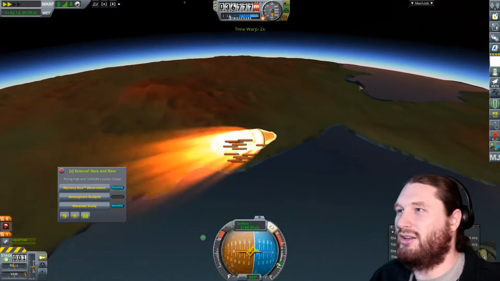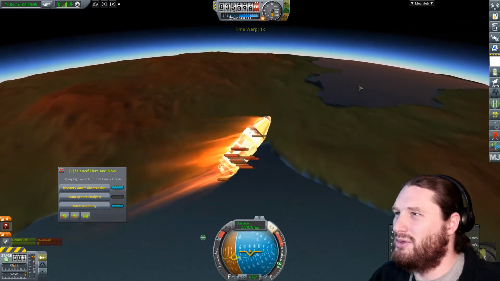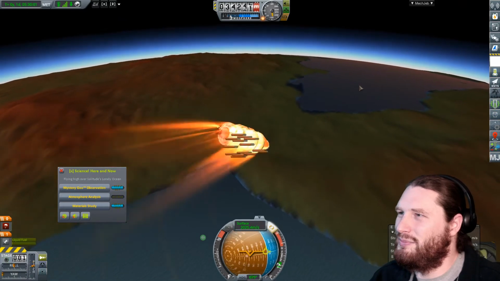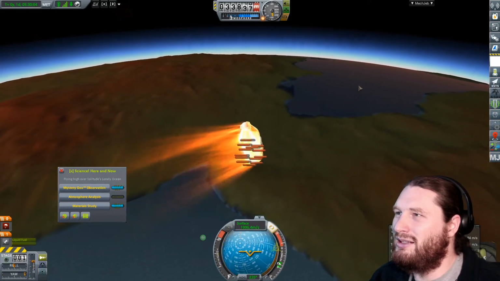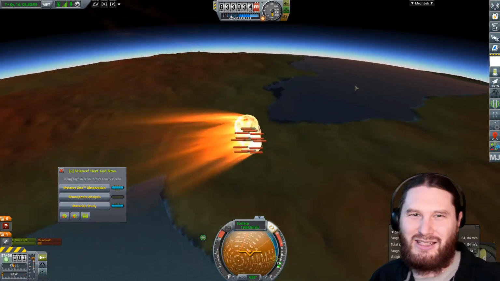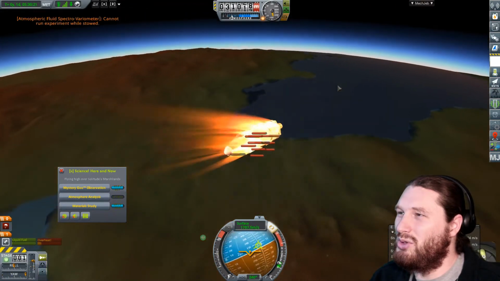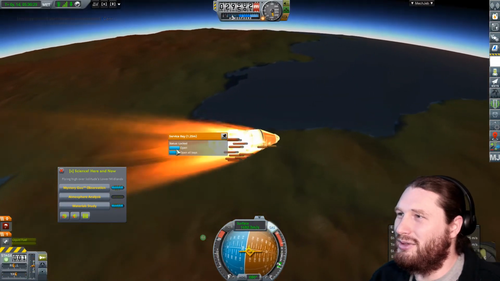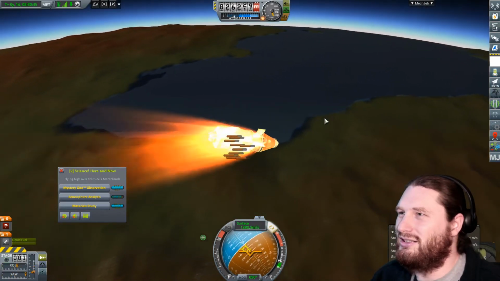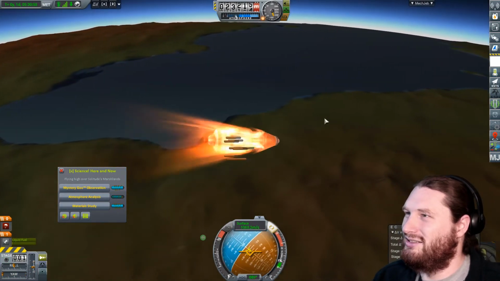Well, we're definitely going to lose all of our... Our probe core will burn off, and then we'll be flying off in the middle of nowhere. Now we're definitely going to lose all of our solar panels. That's typical. Boom, boom, boom. Oh, we didn't lose all of our solar panels, we just lost some of them. Huh, that's interesting. There we go.